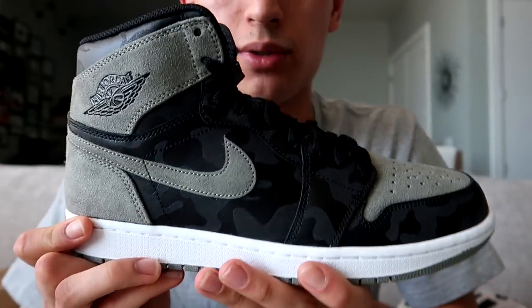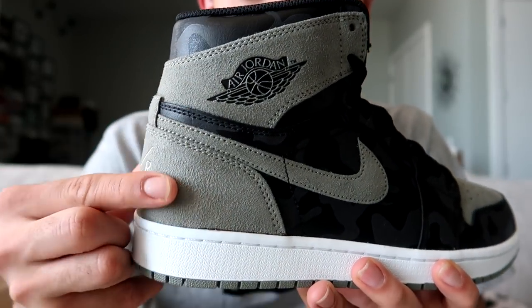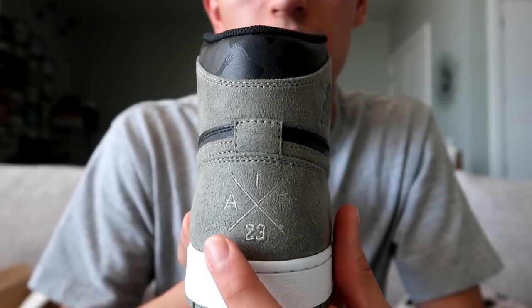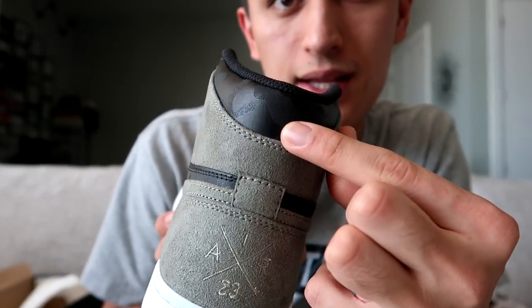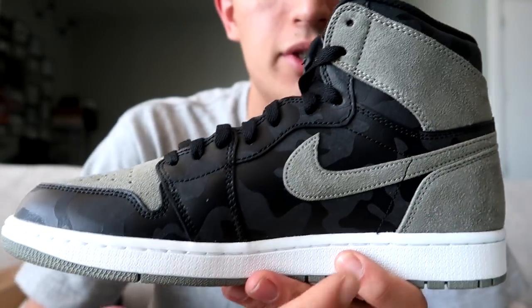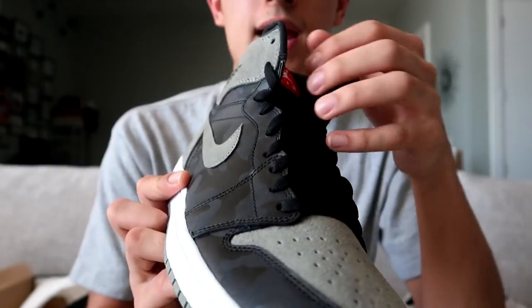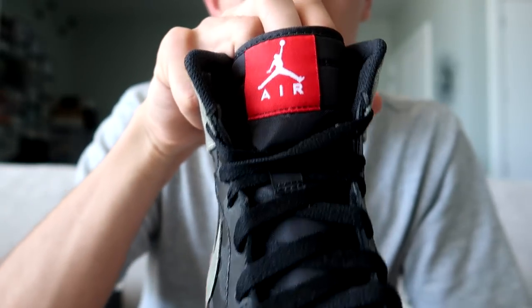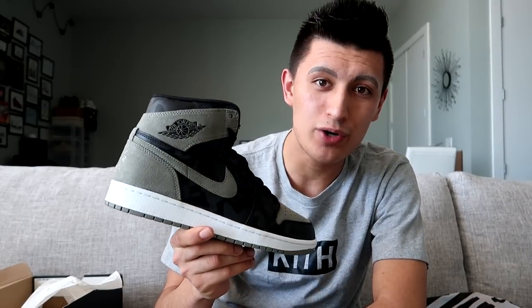Let's take a closer look at the sneaker — I love these things, these are freaking awesome. Half the sneaker consists of this black leather material and also this gray material. On the back panel it has a nice premium suede material, really high quality. We also got the Air Jordan logo right here in black. Looking on the back you got Air and 23 embossed into the suede, which is a nice touch. You've got that camouflage print with leather all around the back, and that leather material is also seen on the inside of the shoe. The tongue opts for the red square Air Jordan Jumpman logo rather than the regular Nike Air branding.